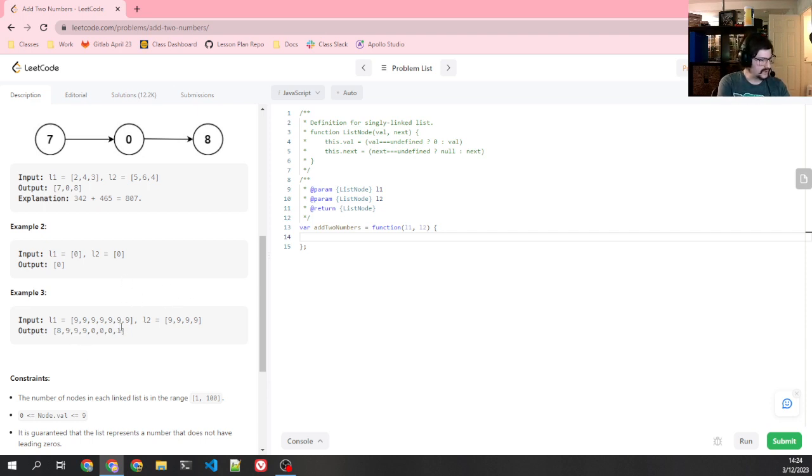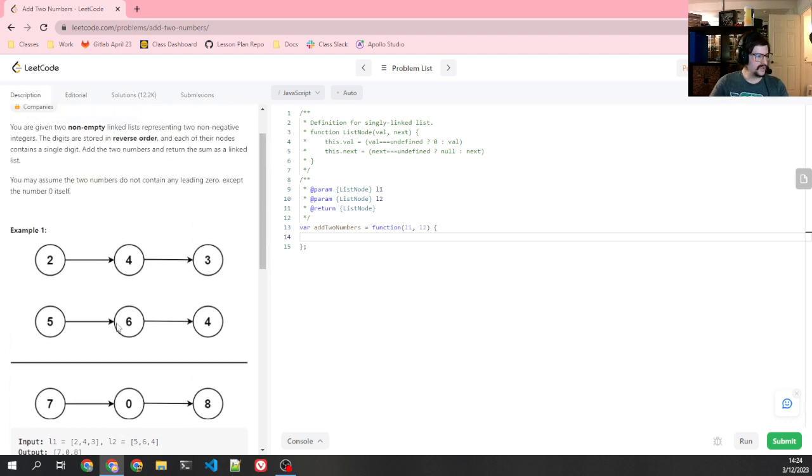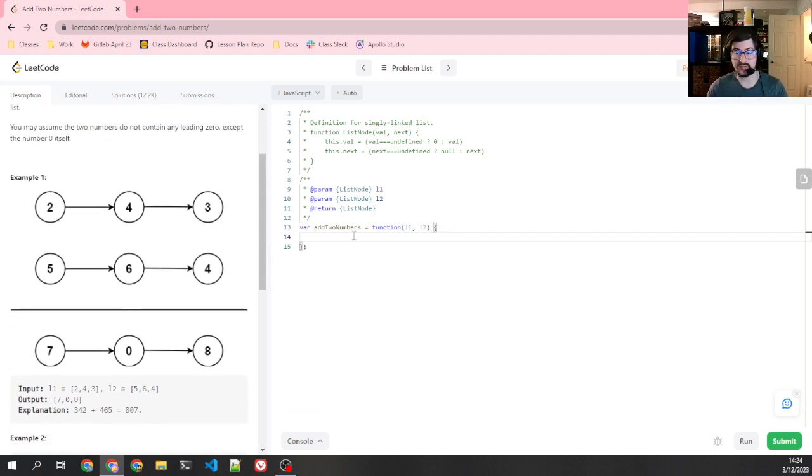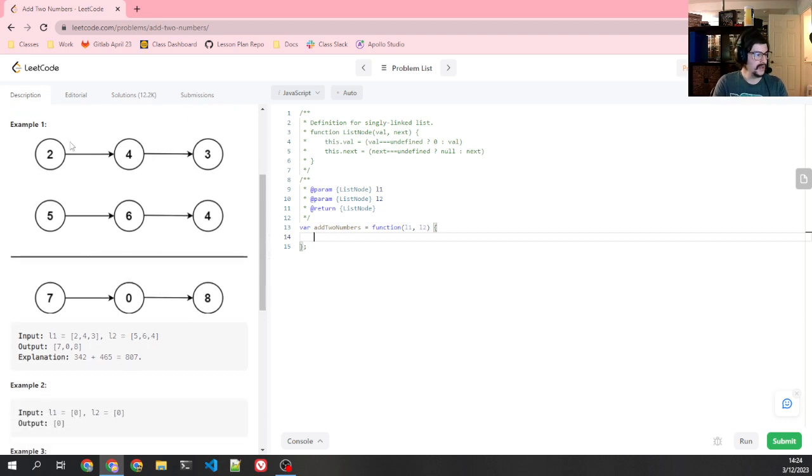So let's see. Let's just go through and try to add all these to start off with. We're not going to build the singly linked list yet, because remember, this is a series of steps to get our input data towards our output data. And if we just get these numbers, that's a pretty good first step. All right, so let's take a look here. Let's say, okay, I could try to turn these into an array to make them a little easier to work with. I'm not going to.